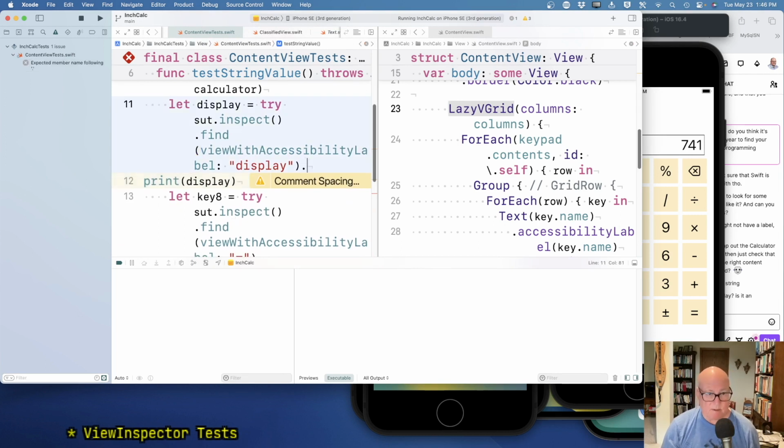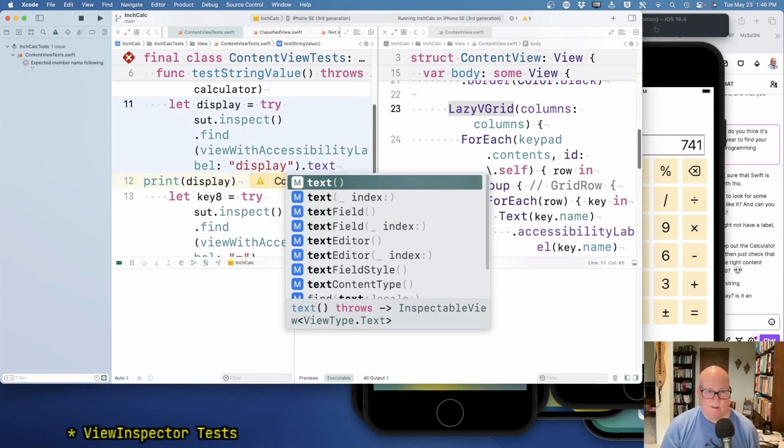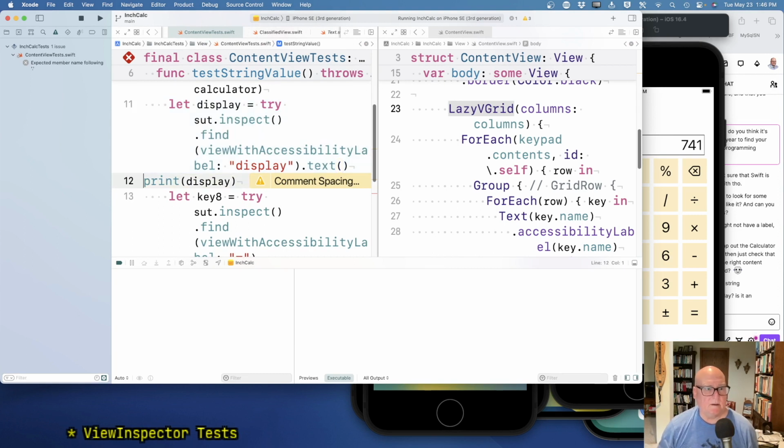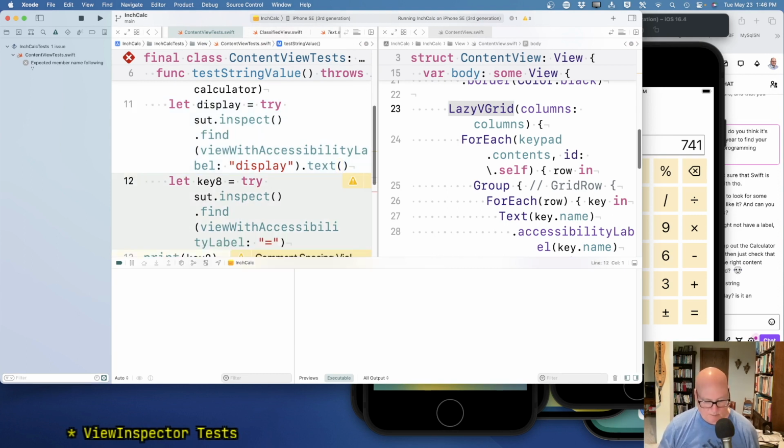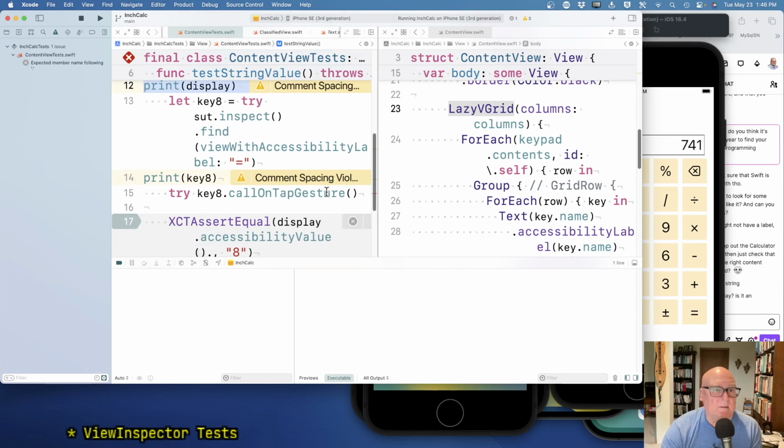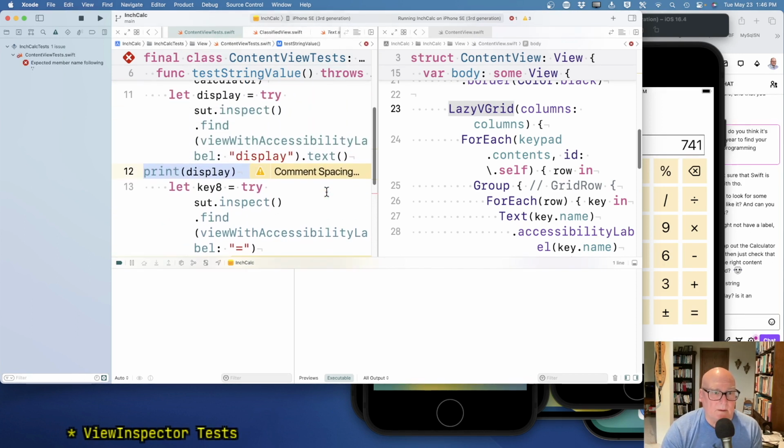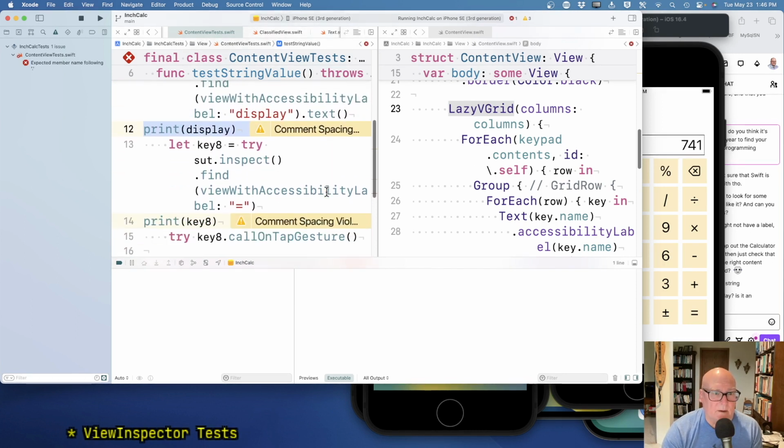Can I get anything from here? Text. There. Okay. Oops. Keep that print for a minute here. Okay. Find. That gives me a view that I'm tapping on.